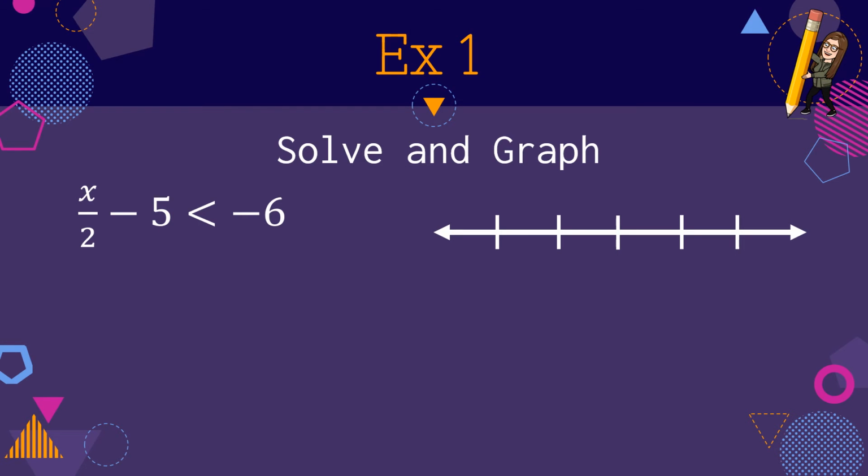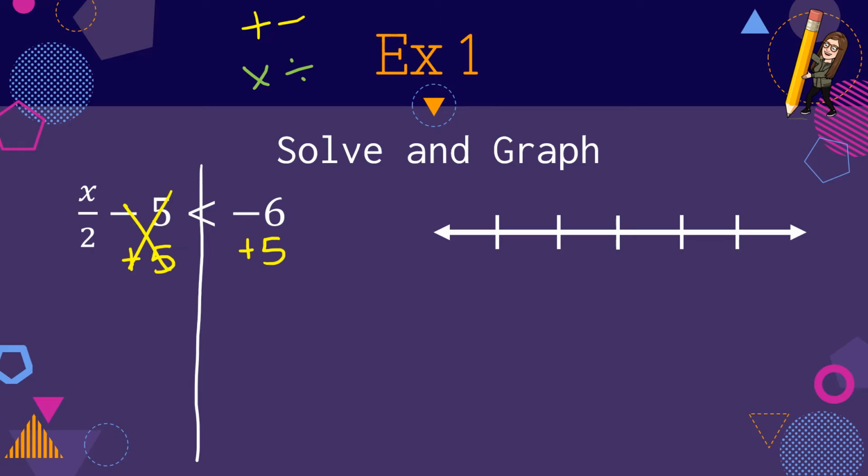All right, so let's jump into it. We have all the tools we need to be successful in solving two steps. We're going to start by drawing a line down our inequality symbol. Remember, we want to undo any addition or subtraction, followed by any multiplication or division. So the first thing I see is a subtract 5 by the x, so I'm going to undo it and add 5. The x over 2 falls down. This symbol falls down, and negative 6 plus 5 is negative 1.